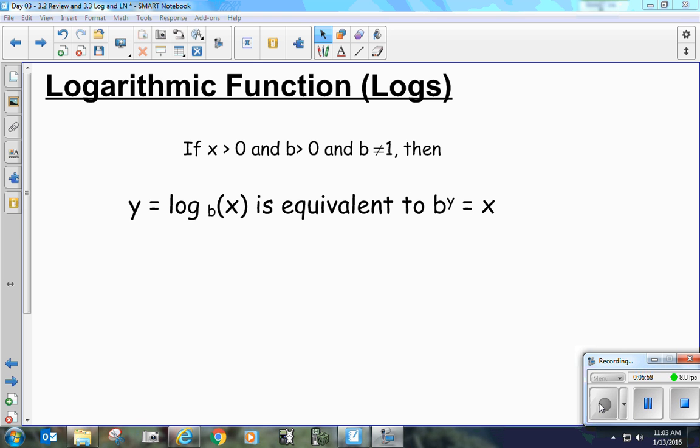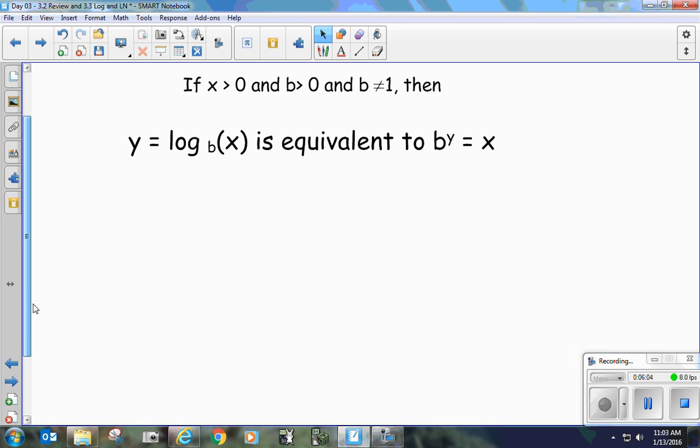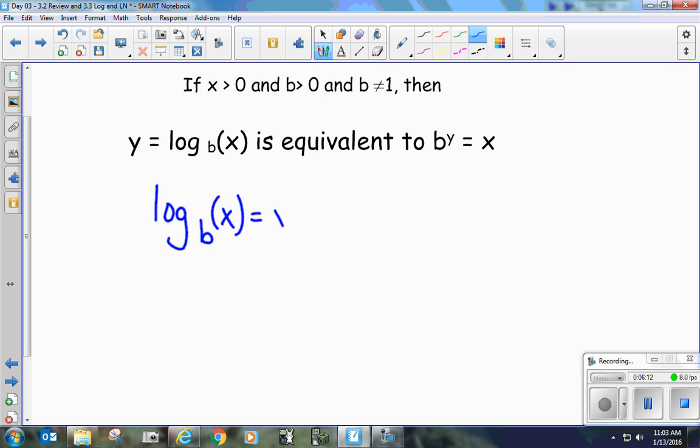Now, when you look at that, you're like, oh, I've got to memorize that. That's tricky. It's confusing. Let me show it to you another way. I'm going to write my log first: log base b of x equals y. I had a student several years back named Mahogany. Some of you might remember this from Algebra 2. The Mahogany theorem.